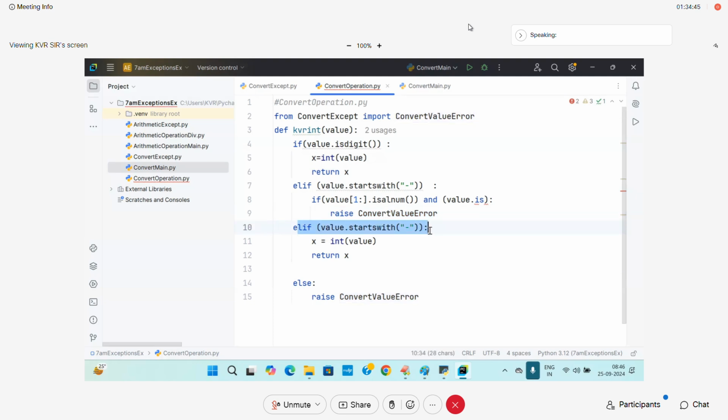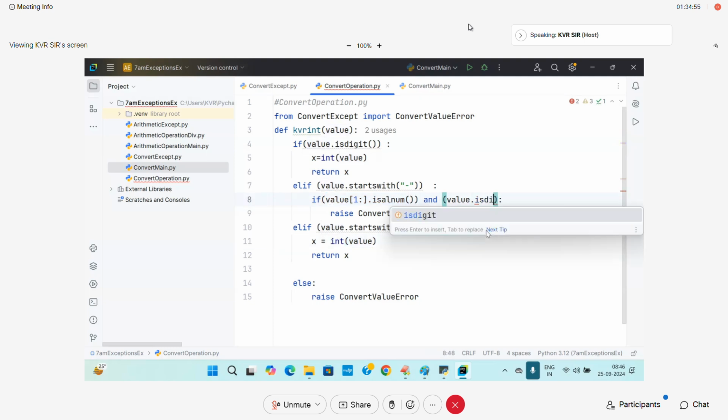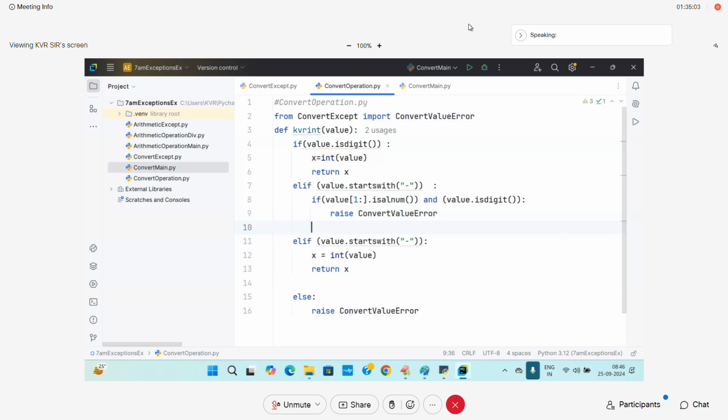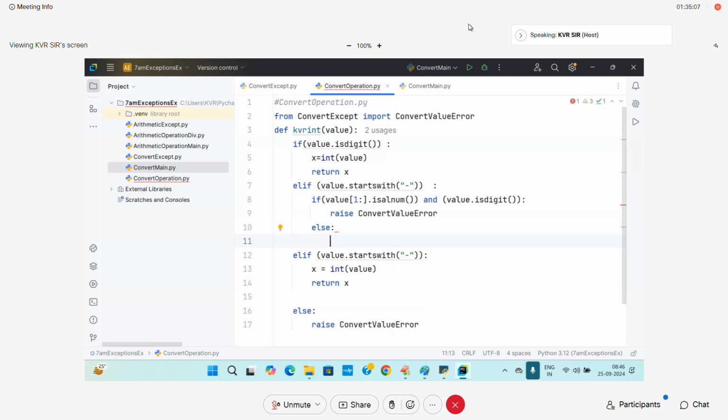Because of this conversion, int of value. Value 1 is ALNUM and is a digit; if I write it, it is giving you what? Value error. Else, I will take return of int of value.